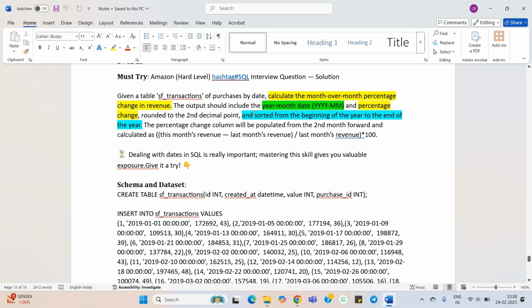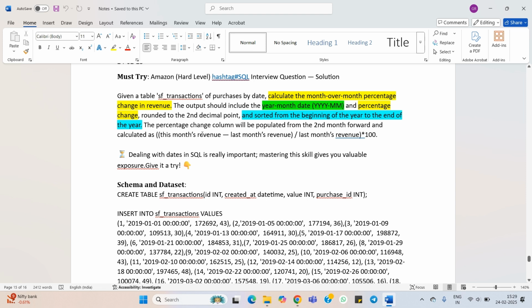So the output should include, first, the year and month. The format must be YYYY-MM, year and month, and the percentage change. The percentage change must be the percent change in the revenue between months, first to second, second to third, rounded to the second decimal point, and sorted from the beginning of the year to the end of the year.